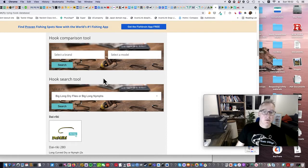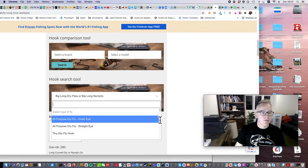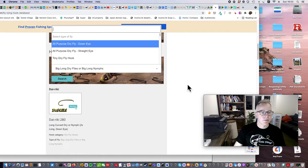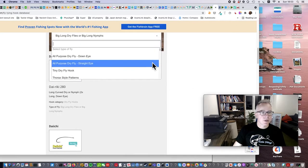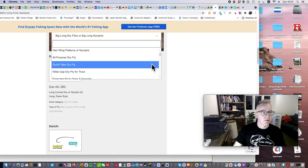Yeah, okay, so now we want to look at how we can use this tool to find a suitable hook for a particular type of fly rather than using it to find the equivalent for a given hook model. So maybe we want to tie a standard nymph, for example, and we want to make sure this is a proper nymph hook, something that's a bit heavier than, say, the TMC 100 that we were dealing with before.